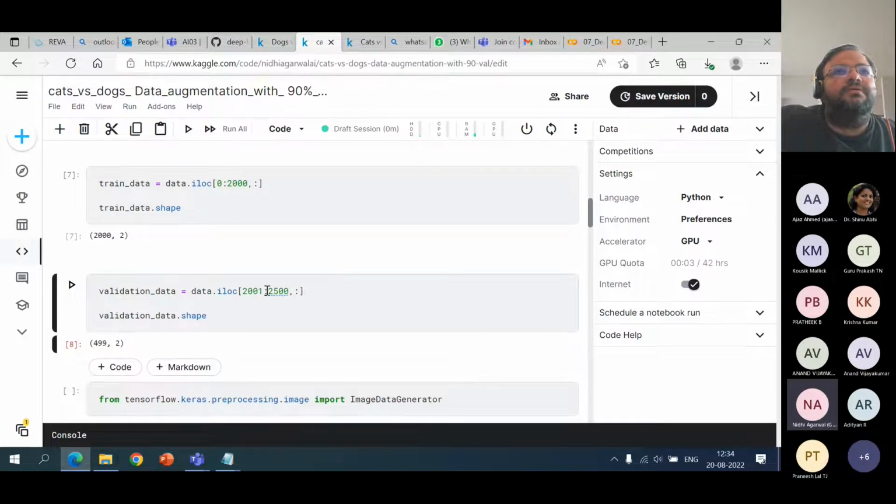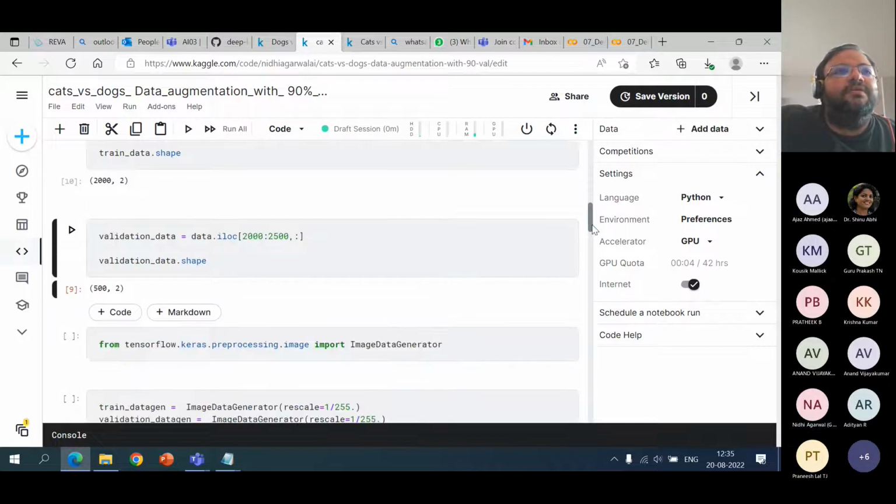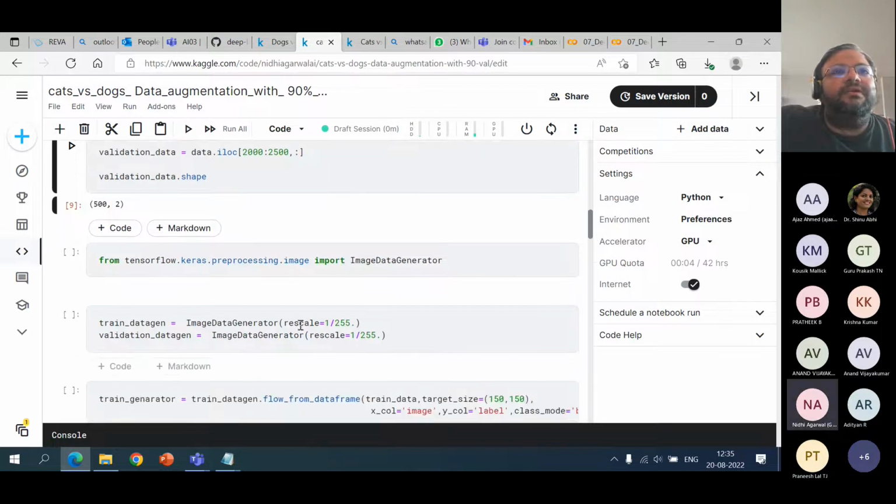Okay, this will not take the last element, so that's fine. Maybe there is some overlap there, but no worries. No, that will not take the last index, so there's no overlap. Yeah. Now TensorFlow image data.